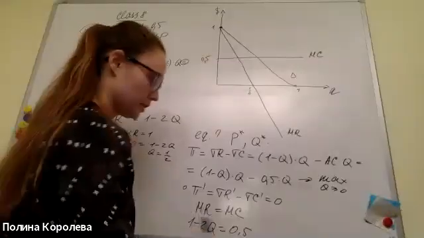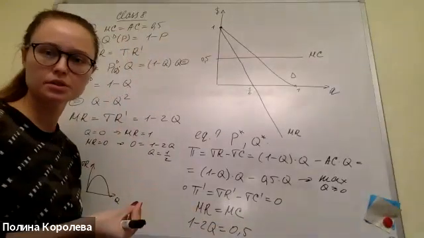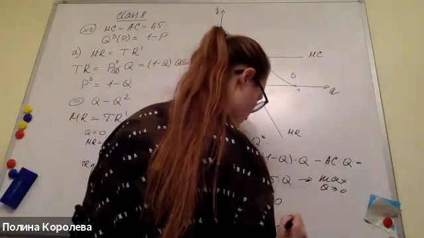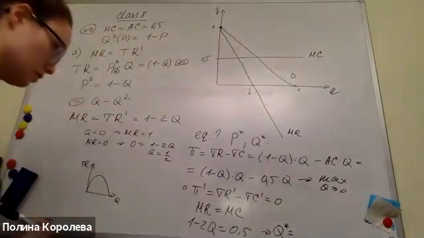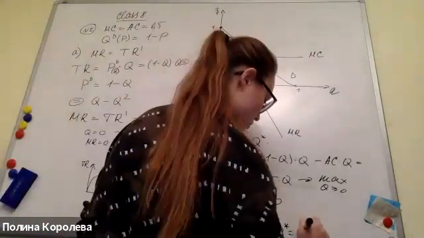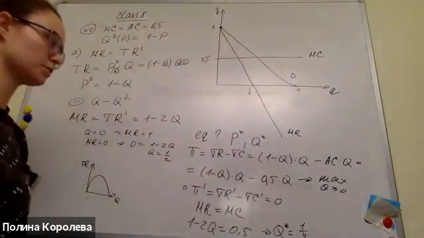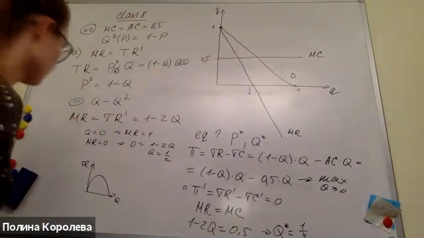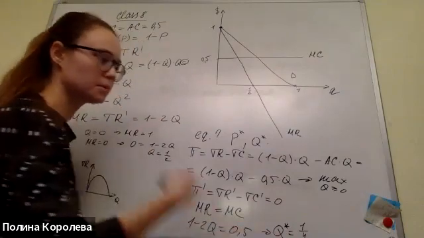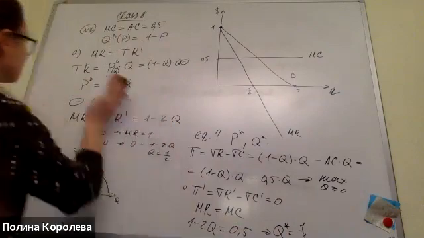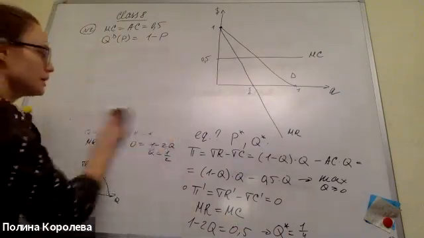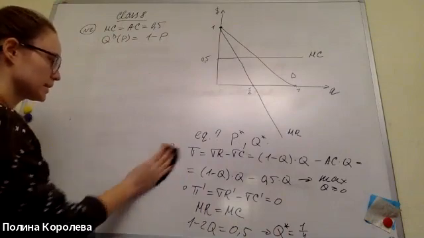And so from here, we will find the optimal quantity that will be sold by the monopolist. So from here, Q star, the optimal quantity, equals how much? 1/4, yes? Or 0.25. So this quantity will be sold by the monopolist. What will be the price that the monopolist will set?